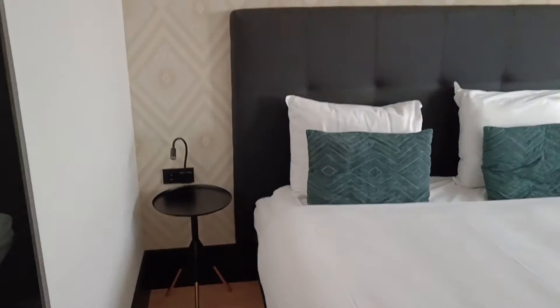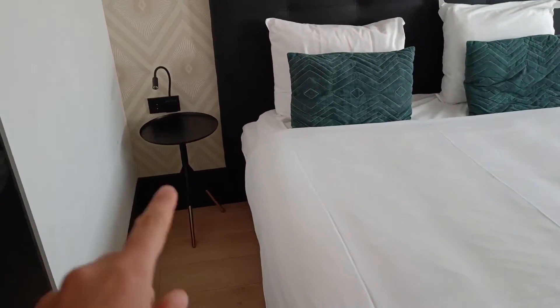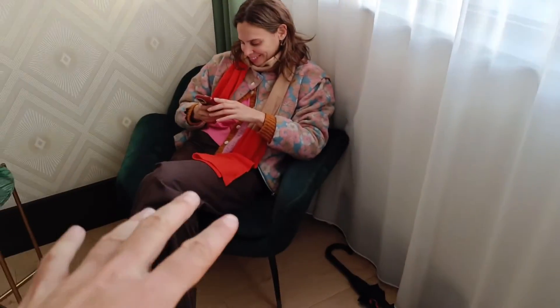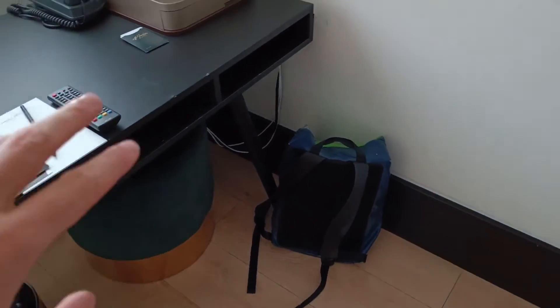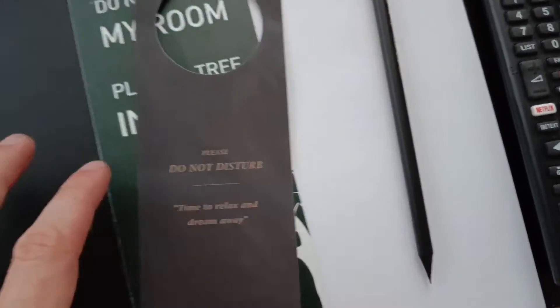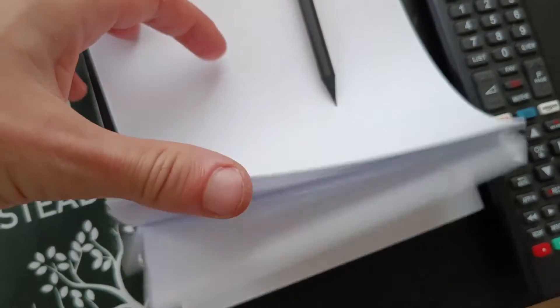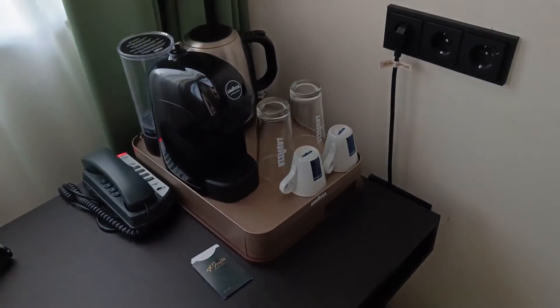There are two small bedside lights and two small tables, but they are different from each other — this one has three legs, this one four legs. There's a chair in the hotel as well, with some special underneath and a seat to sit on, some space to put your things, a pencil with 'The James' on top, two cards — one 'do not disturb' and one 'do not clean' — and some paper. There's also a television remote and a coffee machine.